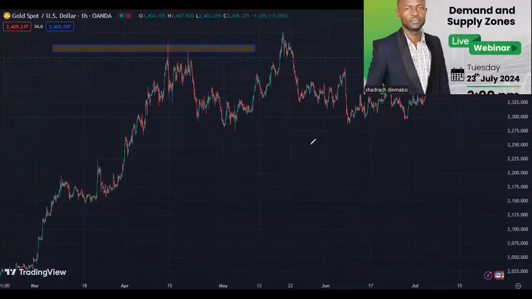But meanwhile, what is a demand zone? A demand zone is where the bulls come into the market, or the buyers come in. A similarity to a demand zone is a support level. So, for instance, this is a good zone to come in for a buy, for instance here. The bulls came in here, they bought.